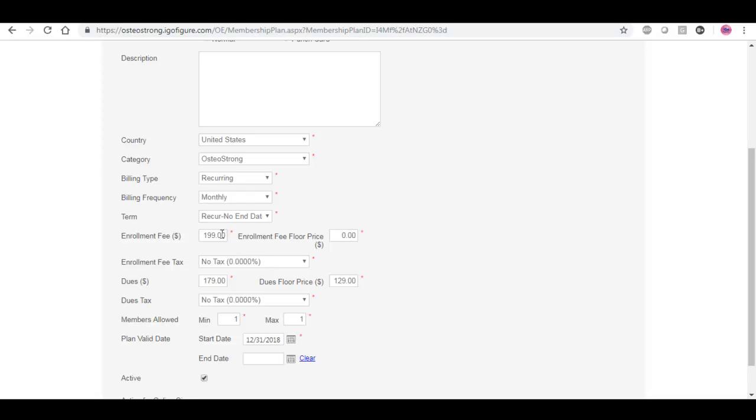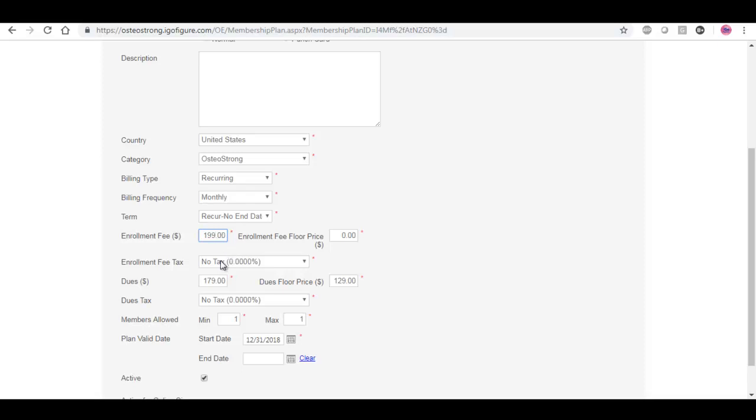Say you decide, oh no, I want the enrollment fee to be $179. If you change it at the OE tier, it won't change at the club tier. Same with the tax rate. If you change the sales tax rate at the OE tier, it doesn't change at the club tier. And the reason for that is taxes can vary in the different clubs that you have, because one might fall in a different taxing jurisdiction by city or county or something else. And you may have slightly different pricing for your centers. And that's just the way it is.